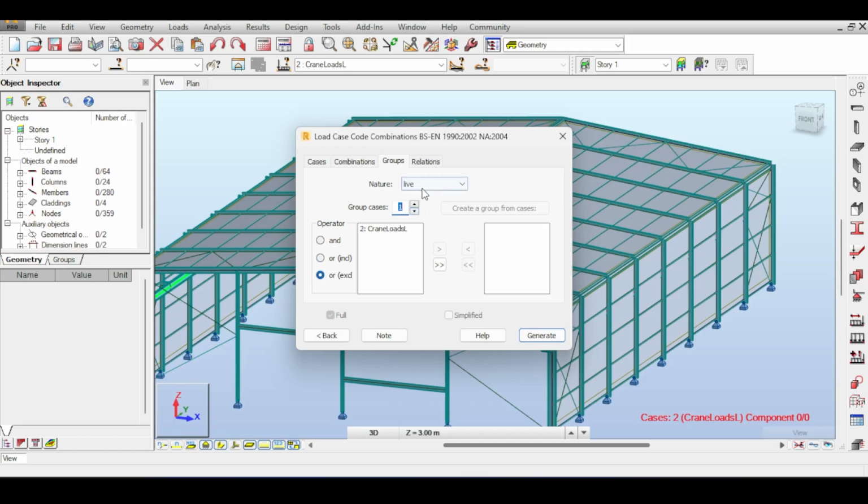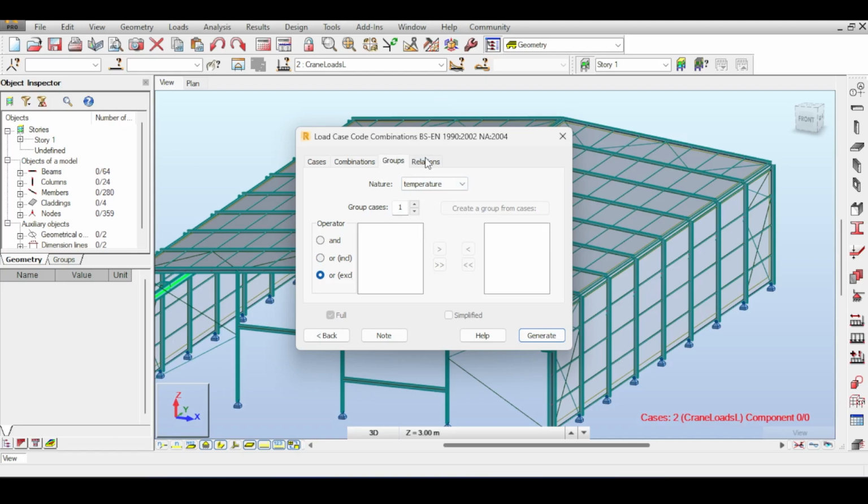If you go to groups, for example, here to understand, you can see that you have dead load, and in the dead load, this is group number 1 for dead. And the only thing you see is dead load 1, that's normal. If you go to live, you can see that you have crane load L as being your first live load group. Second live load group is crane load R, and third live load group is live load 1. And there are no others. Of course, you have still wind groups, and you have snow groups, and so on.